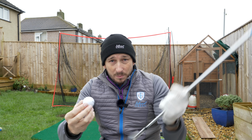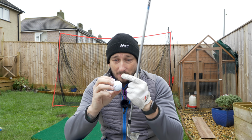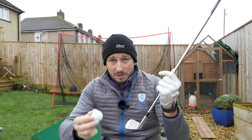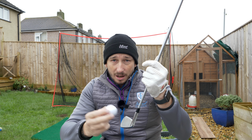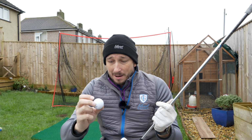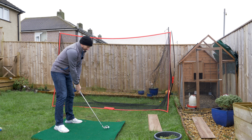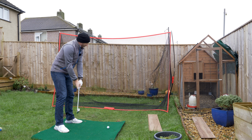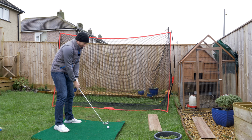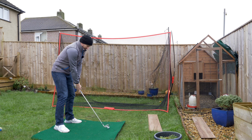Whereas if it's at its optimal squishiness, it will hit the club, bounce off, return to its normal roundness quicker, and give you better ball speed. So if someone with too much speed hits a low compression golf ball, they're not getting the optimal ball speed from it because all the energy is wasted in the ball. So that's why you will find the low compression golf balls are normally the cheapest balls, because they need less good material, so to speak. They don't need as much energy to perform.